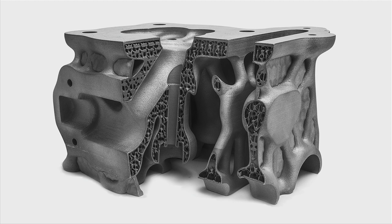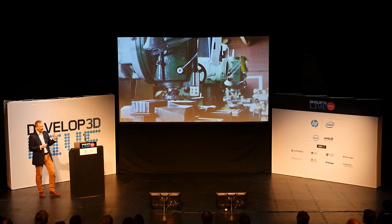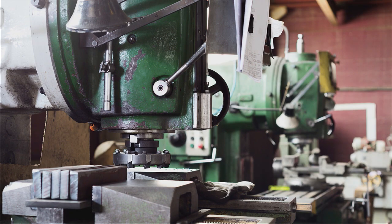But the challenges are about how we actually take that from the design through to manufacture and introducing it. And these are the types of challenges that our customers are wanting to take advantage of today. But when we think about where we've come from, if we just take a step back, if we think about the technology that was available for manufacturing, it doesn't take us very long to step back and think about some of the tools. Certainly, when I did my apprenticeship at British Aerospace a number of years ago, the first thing that we were taught how to use was simple manual milling machines, manual lathes.